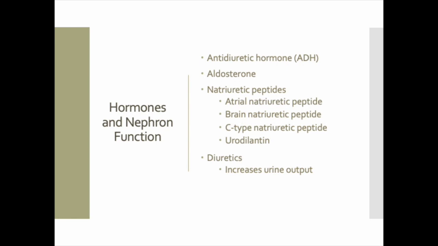ADH will increase water permeability. It's an antidiuretic hormone. By increasing water permeability and reabsorption in the last segment of the distal tubule and along the entire length of the collecting ducts, it's also passing through the inner and outer zones of the medulla. This water is diffusing into the ascending limb of the vasa recta, and it returns to the systemic circulation because it's going to help to maintain our fluid balance.